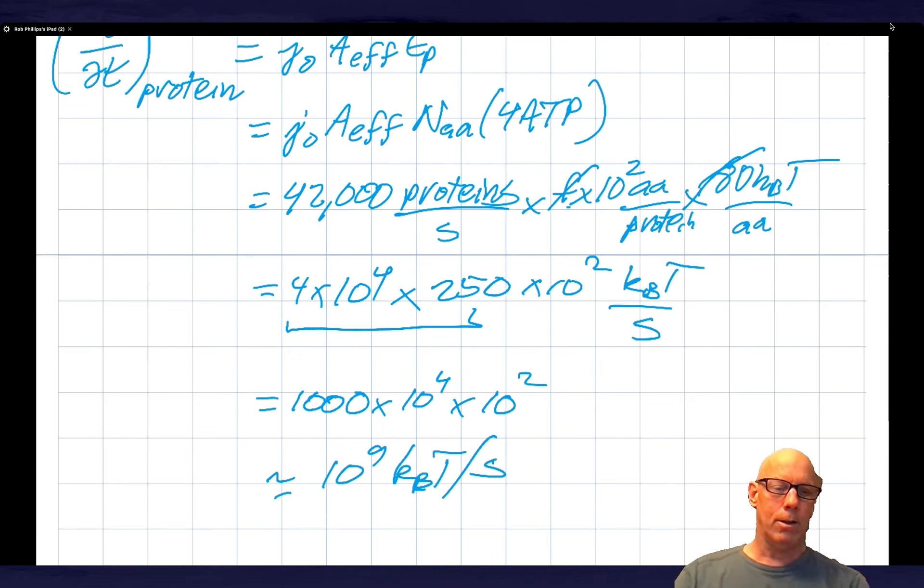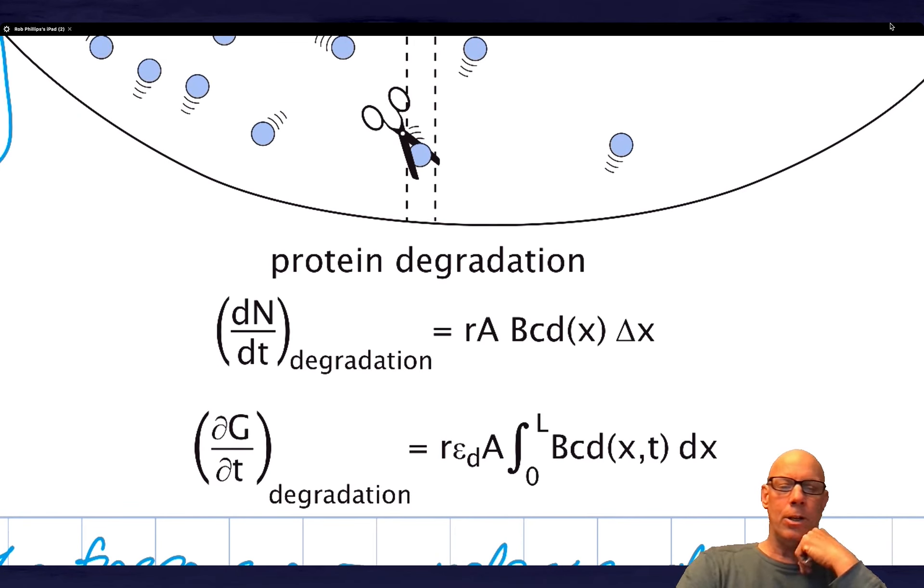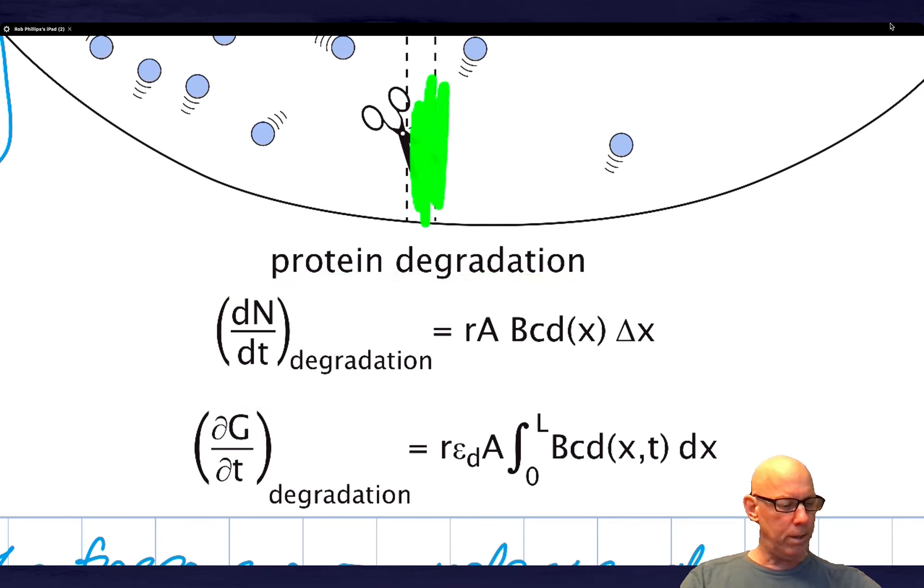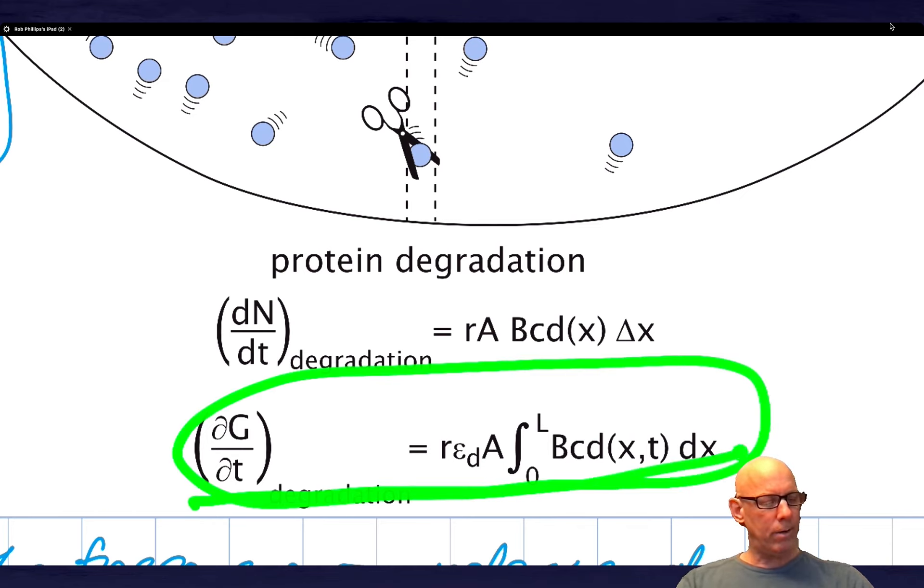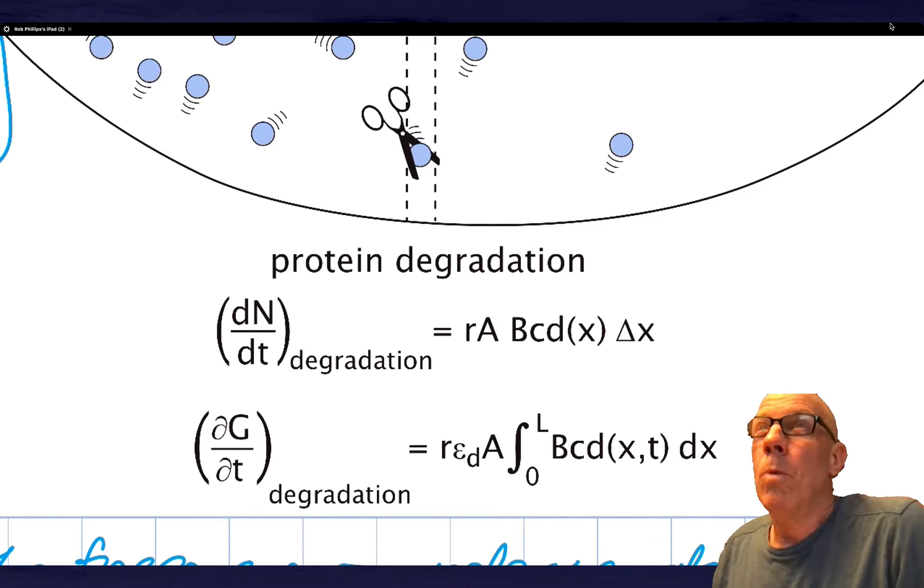Now that's exactly what I advertised earlier, which is that the cost of the protein production dwarfs the free energy that would be liberated by letting the gradient relax. We can similarly evaluate, take a look at the expression up here. We can similarly evaluate the degradation rate, and I'm not going to do this exercise. I leave it for you. But what you see is that the number of proteins being degraded at a given plane. So if I look at this plane of width delta X up here, well, it's the rate of degradation times the cross-sectional area times the concentration times the width of the sliver. So if I want to know the total degradation rate, what do I do? I integrate over all the proteins that are degraded, and I attribute to each such degradation event an energy epsilon D. And one estimate for the degradation cost, as you could say, it's basically the cost to disassemble all the peptide bonds. So it would be basically the same thing.